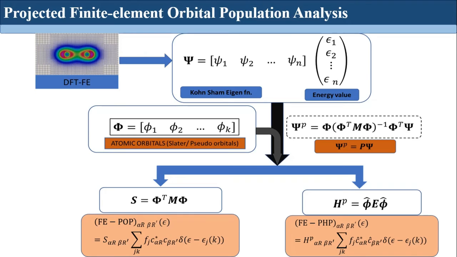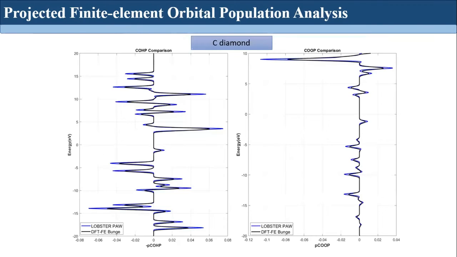projected Hamiltonian matrix. With this, if we are interested in understanding the bonding nature between a particular atom at R and R prime, we compute it using the values of the projected Hamiltonian and the coefficients of the projected wave functions. We have done benchmarking with a few systems, both periodic and non-periodic, with spin and without spin, but dealing with only gamma point calculations. And I've just put up the results for carbon diamond, which is a periodic system.